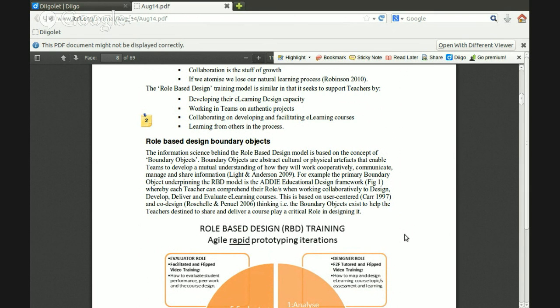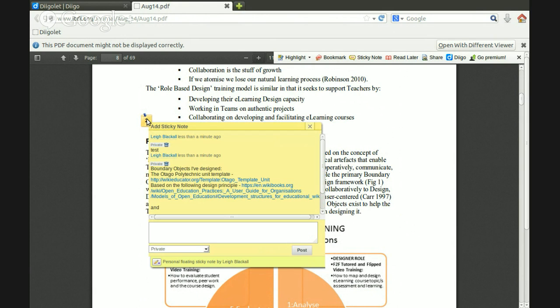One of the things I found wanting in this paper was a clearer description, even examples, of what a boundary object can look like. So while we wait for Stephen to either join us now or later, I thought I'd chuck in a sticky note pointing to what I think are boundary objects that I've developed following, perhaps unconsciously, this model that Stephen's giving us in the paper.